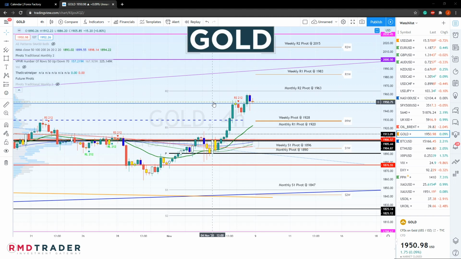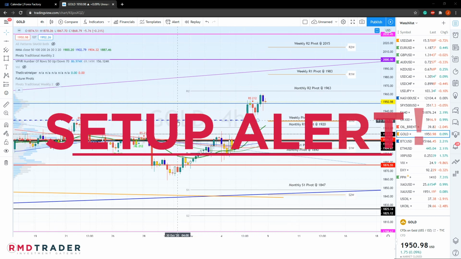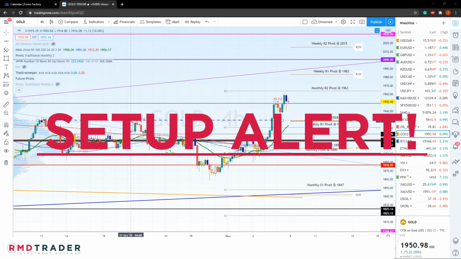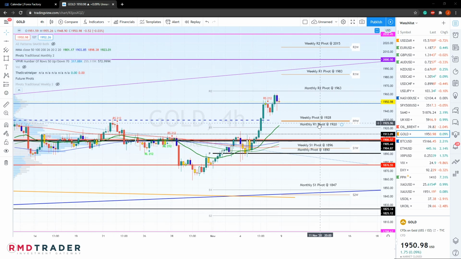Moving on now to gold. Last week we mentioned that should gold manage to get back above this very important level of 1,095 to 1,006, that this would be considered very bullish. And currently price is trading just above the weekly pivot at around 1950, and the last breakout considering the previous two highs, as you can see, would all converge on this level at 1928, which is the current weekly pivot and the current area of support.